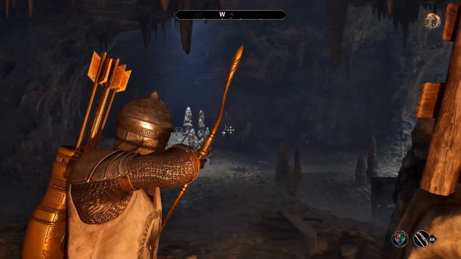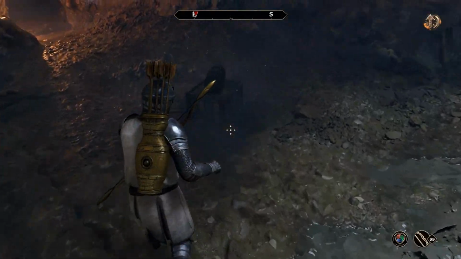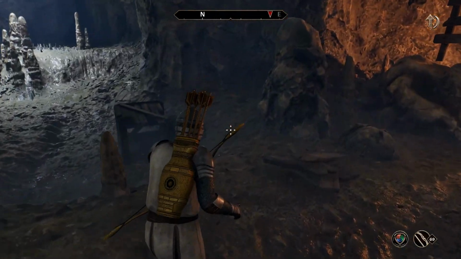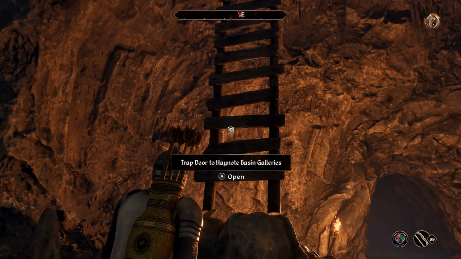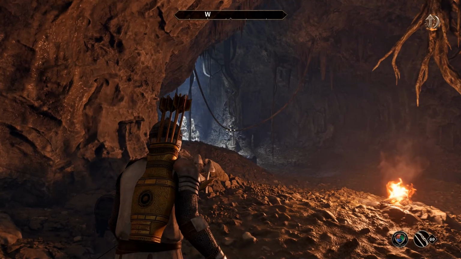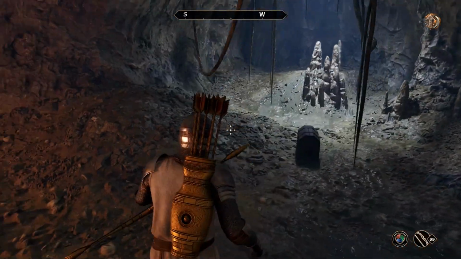Hello there, impy imp. Just gonna shoot you on the wing. I will say, though, that imps are very fun to kill. There is no doubt about that. So I'm not gonna complain about the fact that we're fighting imps. Yay, we're starting to find gems with souls in them, which is exactly what we want. This takes us back to the Hainaut Basin Galleries, where we have discovered just about everything here. Basically everything. So let's get the heck out of here.